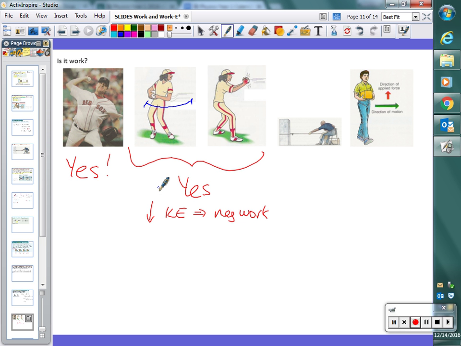All right. In this case here, the change in kinetic energy is going to be the same in both pictures. So we have two options. In this picture, the distance is increased. But if the distance is increased, that requires less force. Why? Because we have a longer distance over which we're trying to accomplish something. In the picture on the right, though, the only distance is how far your hand compresses when the ball hits it. So in this case here, the distance that the ball is being brought to rest is very short.